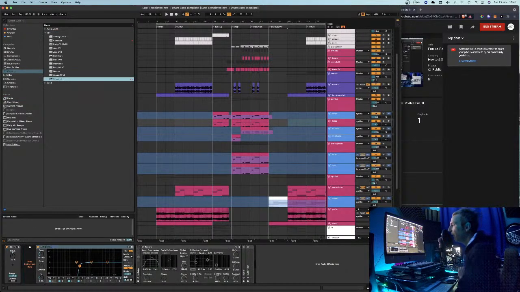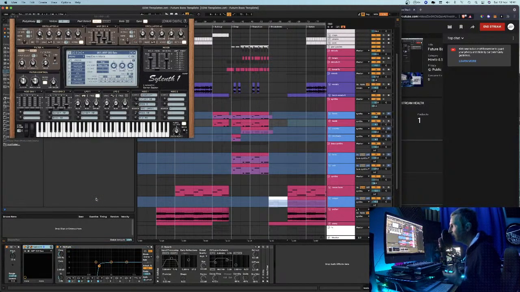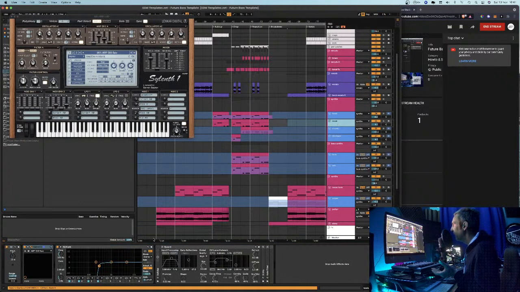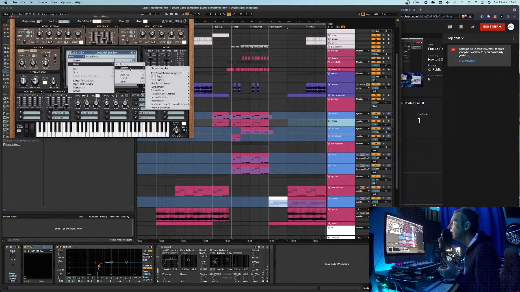And I think I've got some future bass patches, I'm not sure, but it's finding sounds that are quite similar. So what I do is listen to the sound here and then try and find something very similar with this future bass patch. I'm not guaranteed I've got any. Let's have a quick look.